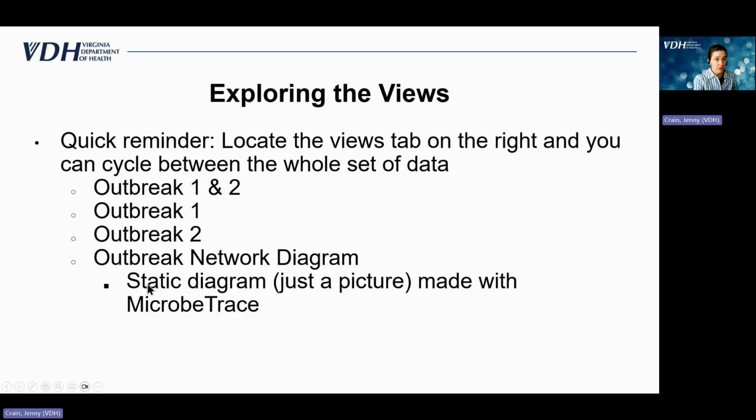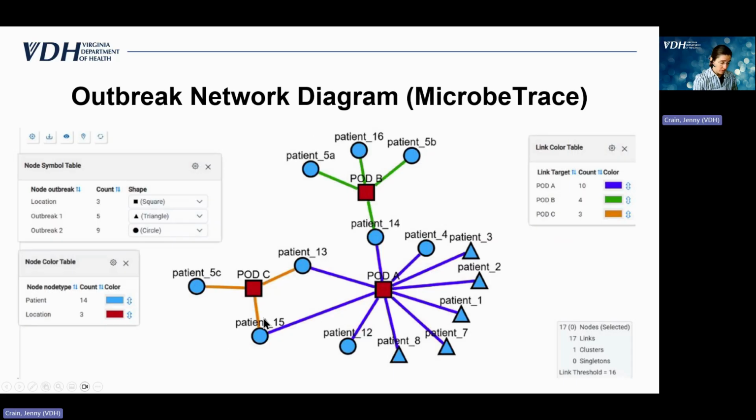And just to make sure that there's no confusion, what we did with MicrobeTrace, which is a different genomic epi visualization software, is we made a network diagram and just took a static picture of that network diagram and pulled the image file into MicroReact for viewing alongside the other panels.